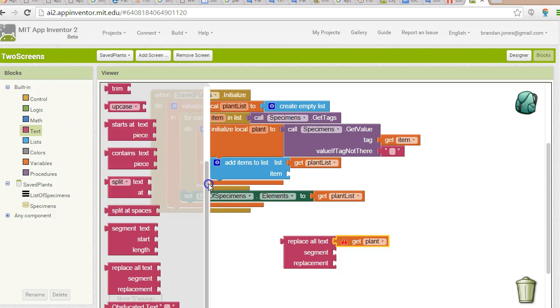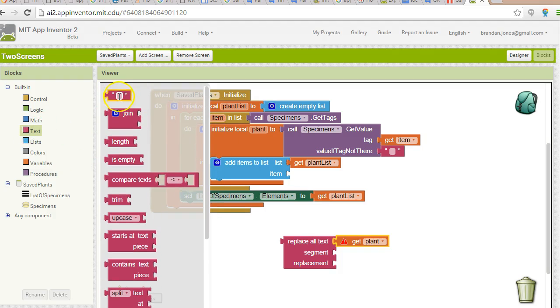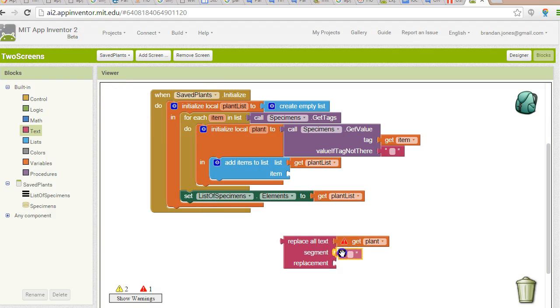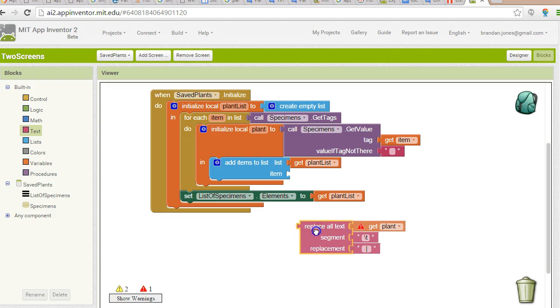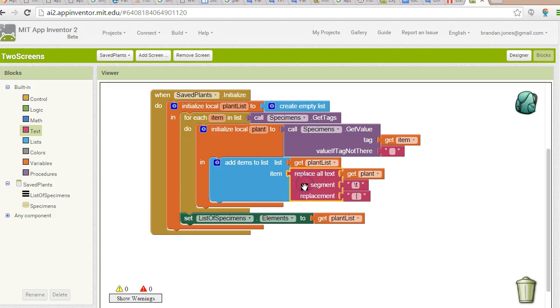So I go to text and we're going to use some literals here. A literal is where we have something within double quotes. So we're going to grab a literal for segment and we want to replace the \t. Now for replacement, what do we want to put in its place? Honestly, empty would be fine. But just to make sure it's actually working, I could do something like space, bar, space, so we just see a breakdown between the three columns. So now I'm going to take this and plug it right back in here.